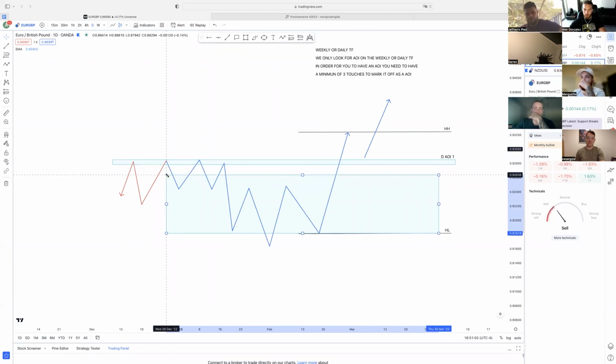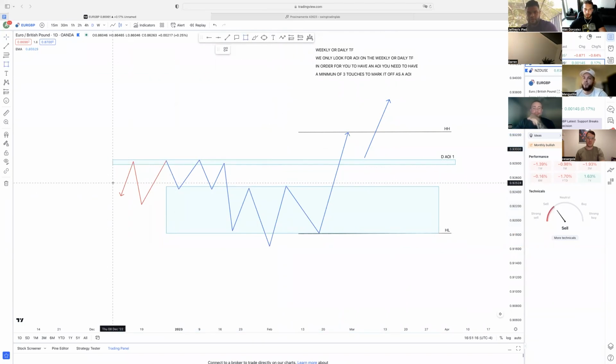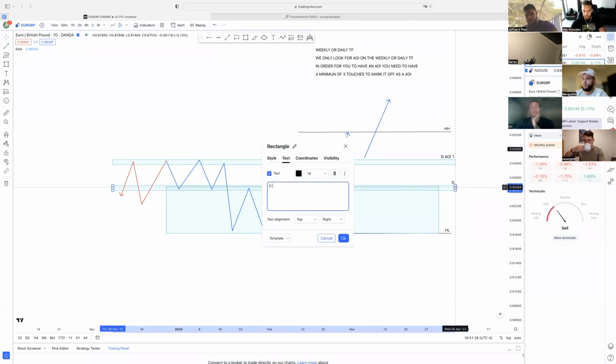So we get our zone and start bringing it down. We keep going down. Boom. Then we run into this zone. We have 1, 2, 3, 4 touches. So this can be another area of interest, and this is where we just want to create a little zone. I already know I'm going to get this question: how big should the zone be? That's something we'll touch upon when we get into the charts. So we would consider this daily area of interest 2.